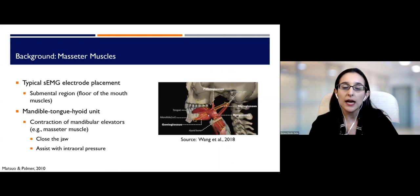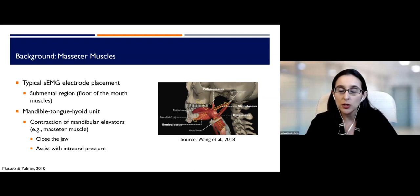So typical SEMG electrode placement is in the submental region due to underlying muscles involved in specific swallowing events. However, the use of other swallowing instrumentation, for example, ultrasonography or laryngeal pressure transducers, may prevent the use of submental SEMG. So for this reason, other muscles that do not interfere with hyolaryngeal instrumentation could be alternatives for tracking swallows, for example, the masseter muscle.